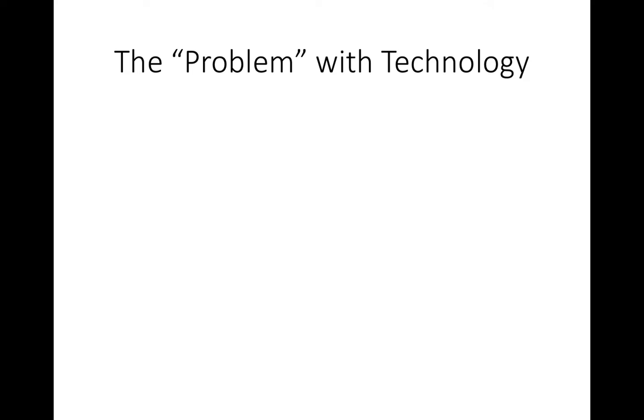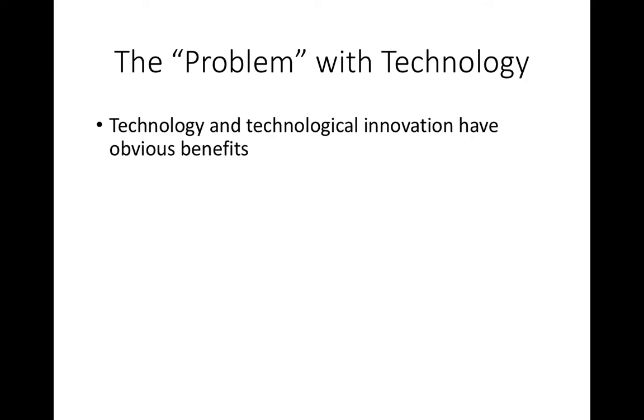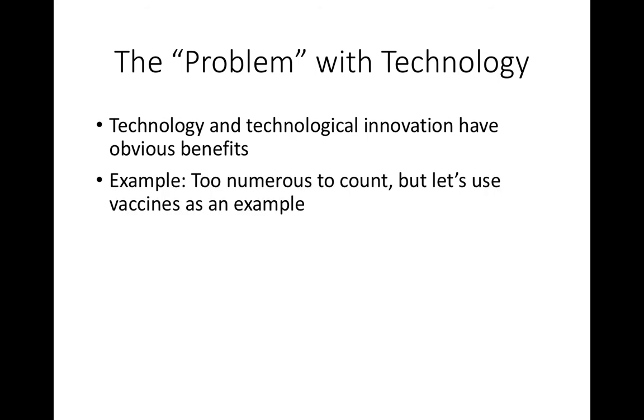Instead, we're talking about just how society as a whole has changed from the late 1700s, of course, when the U.S. government was organized, to now. And so during that time period, a lot of important technological changes have happened, including most notably the Industrial Revolution. So technology and technological innovation have obvious benefits for a populace, right? It doesn't take much for us to look around and think about all of the ways that our lives benefit in the face of technology.